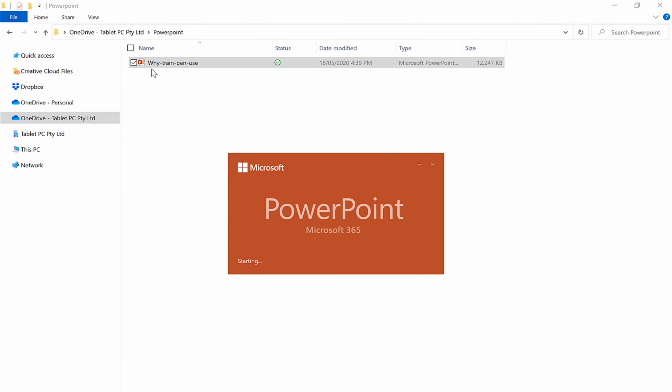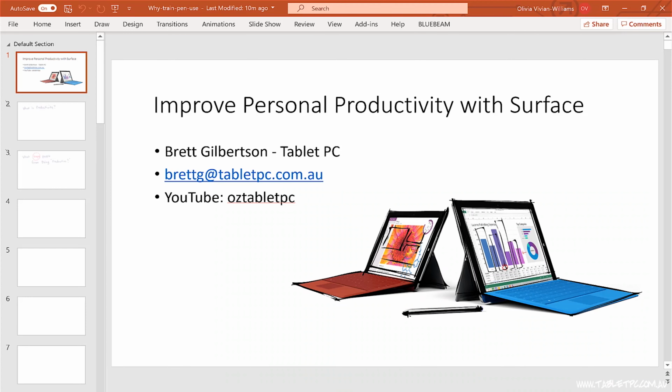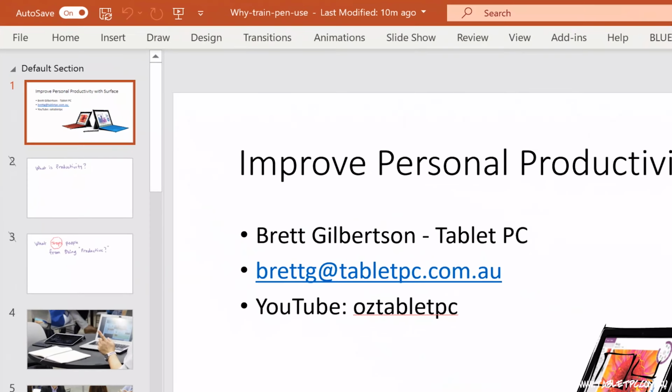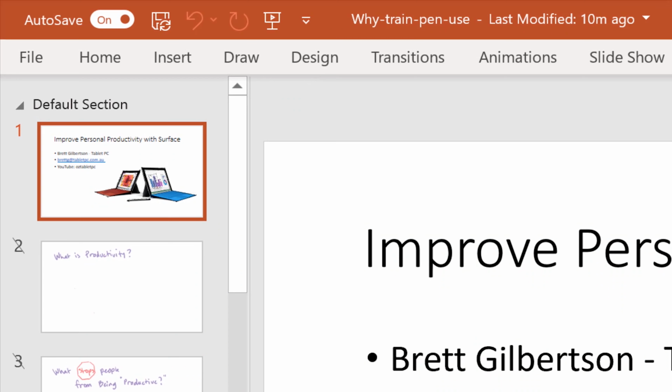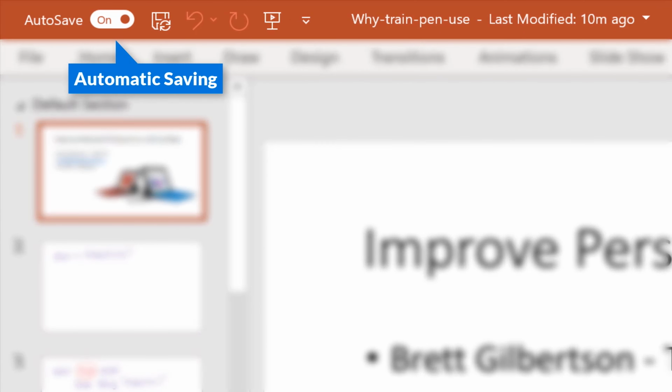When you're working on a Word document or a PowerPoint presentation or even an Excel spreadsheet, and you save it to OneDrive on your Surface, Office 365 sets up automatic saving and version history. Have you ever forgotten to save a file and lost hours of work? I know I have. This causes an incredible amount of wasted time. But now that you've saved your document into OneDrive, you don't have to think about that anymore. Saving will happen automatically. So if something goes wrong with your computer or you accidentally close down the document, you won't lose your work anymore.